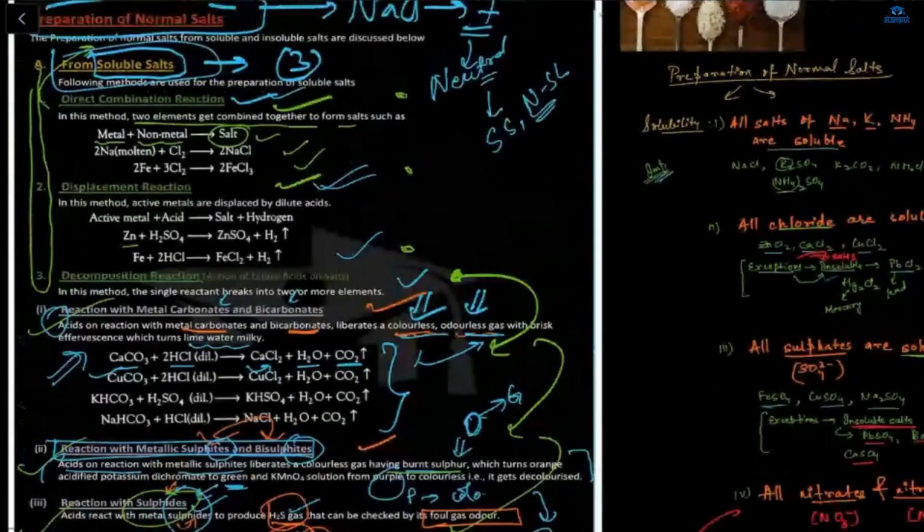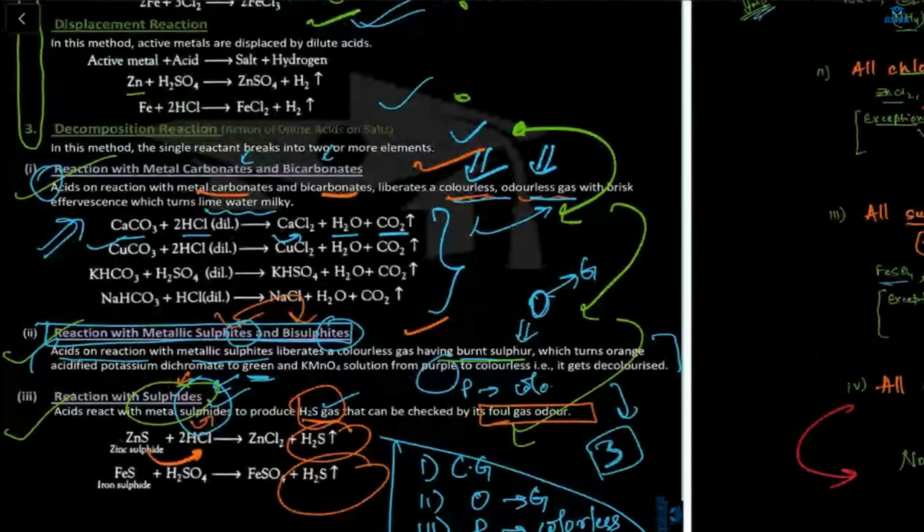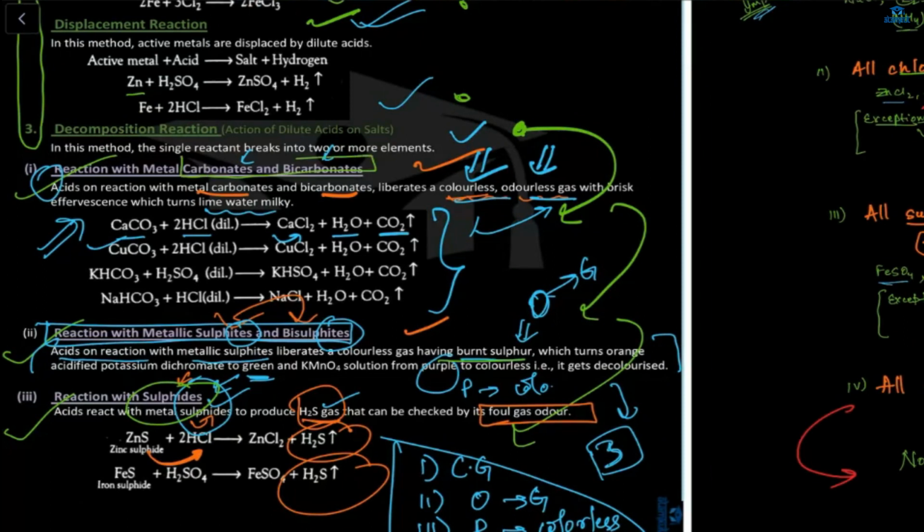So in the soluble salts, we also discussed reaction with metal carbonates and bicarbonates. So Ria, please go through these notes. Me and Shazan have already discussed all these. Ma'am, the notes on metal, were they not sent? The notes are already there in the Alamkul app. Okay. After class, you can check.